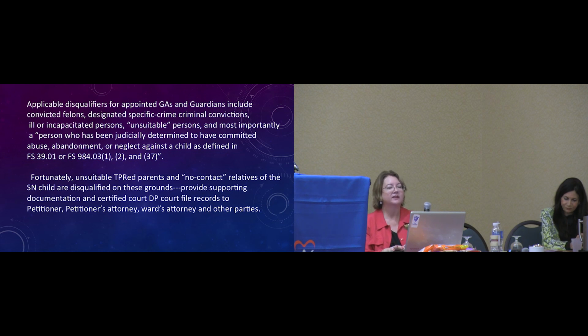And what's bad about the convicted felons is if you read the details in the statute, if there's a withhold of adjudication, guess what? That doesn't count. Now, but you go into these really cool specific criminal convictions, which are like fraud and criminal conviction for sex abuse, abuse on children, all this stuff. And those, it doesn't matter if there's a withhold of adjudication or not. The statute specifically says that doesn't matter, and those will disqualify your squirrely person coming in. As a matter of fact, on mine, all of his felonies, there were withholds of adjudication. So I went back under this other statute, and sure enough, he had a solicitation for prostitution conviction, and that he was out, so that was great.